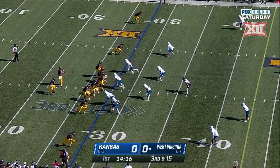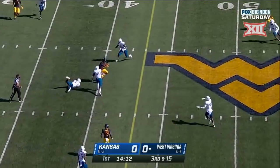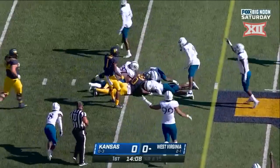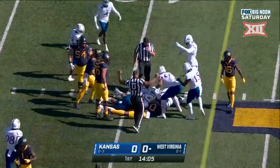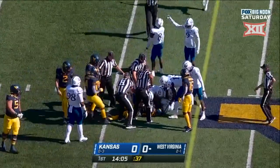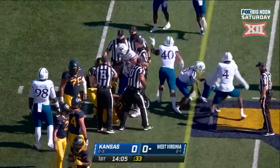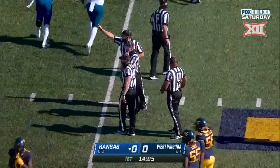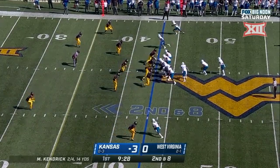They feel like they'll be able to defend the pass much better today. Makes it third down and a long 15. Dagy over the middle and it's caught and fumbled at the end of the catch. T.J. Simmons with the grab. Rice for Wheaton trying to dig it out — Kansas says they have it. But was it a catch is the question. The ball was batted up in the air.